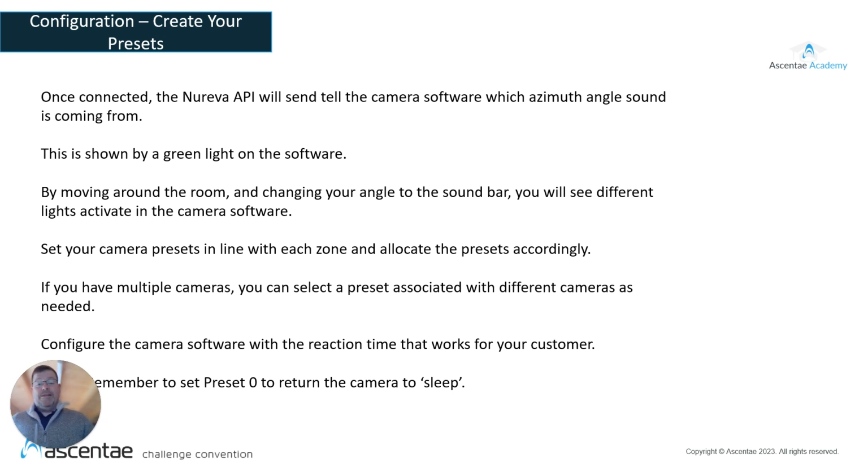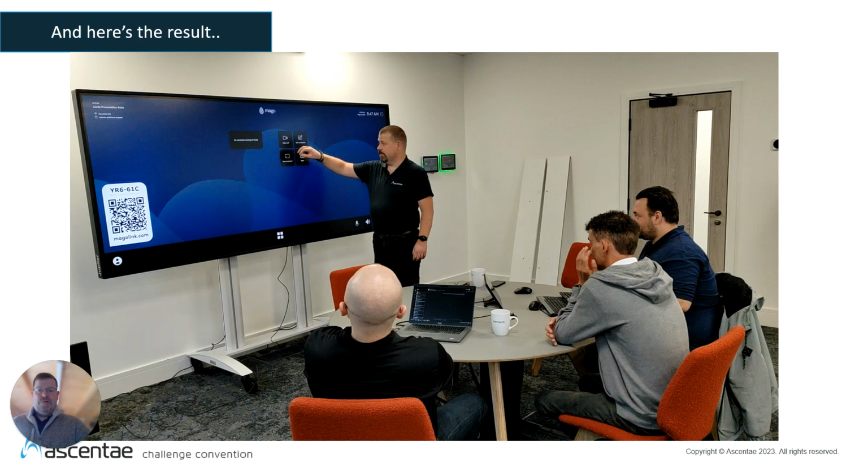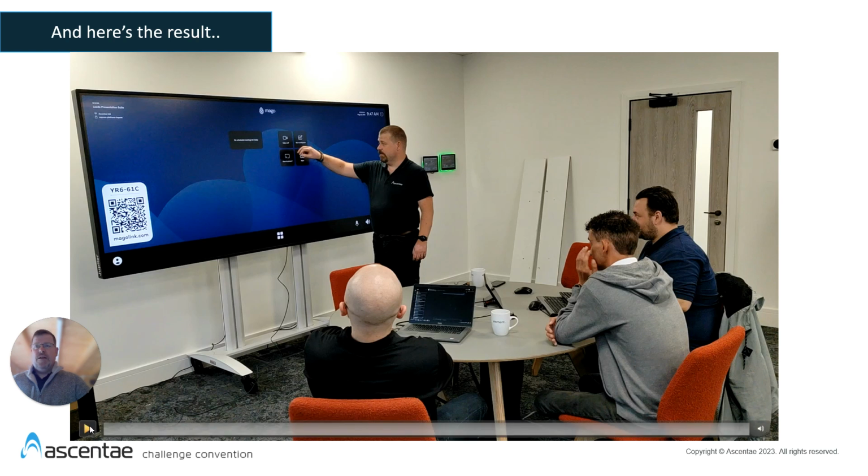It is also good practice to set a home setting for the camera. Normally, this would just either be looking straight out in the room, or for users who don't like a camera pointing at them the whole time, preset 0 could be pointing at the wall. You then have the option to set up a sleep timer in the camera director software, which will return the camera to the home setting after a determined time. Now, once this is done, you can then have a productive meeting. Now, I'm going to show you a quick video done in our Leeds showroom where we mocked this up.